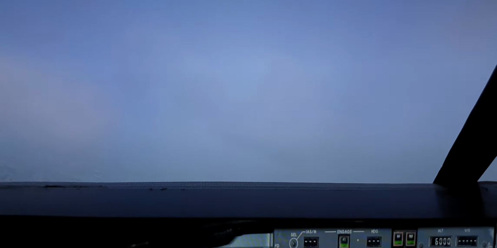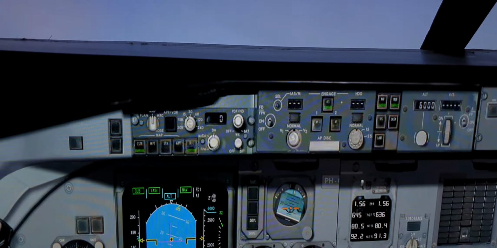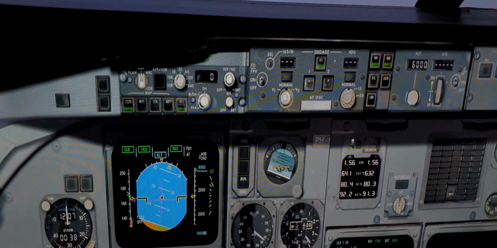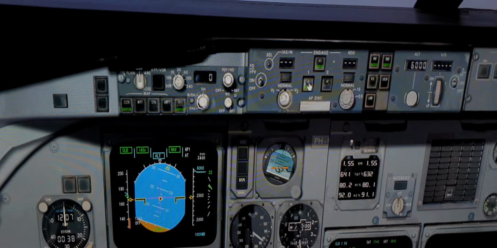Profile captured. So now we can switch on the autopilot. Autopilot 1 on.